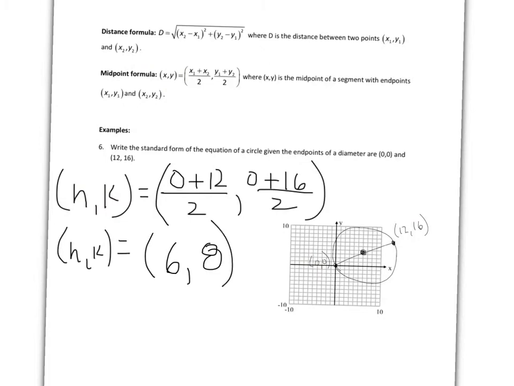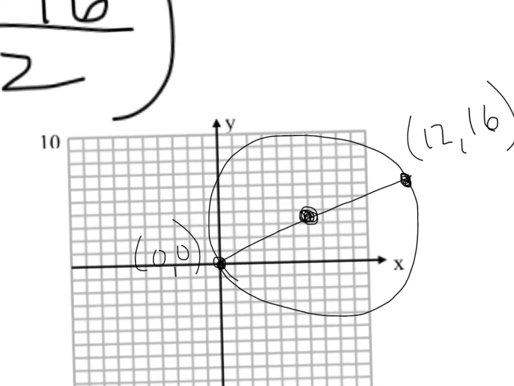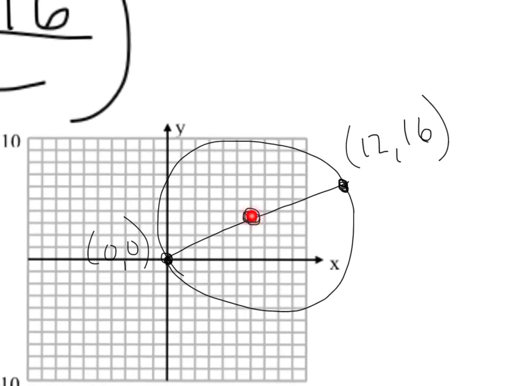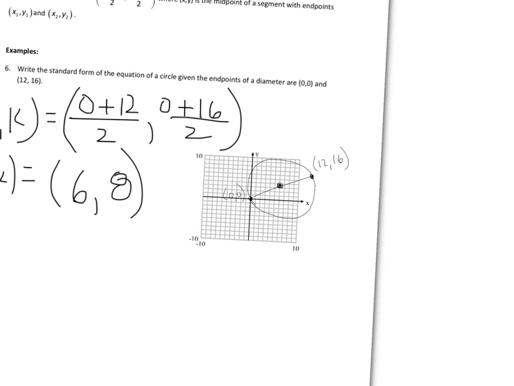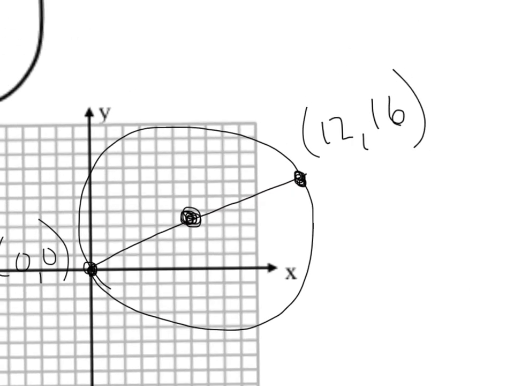Now we got to get the length of the radius. So if we look here, the radius is from the center to one of the endpoints. So we need to figure out what the length of this segment is. Well, first we know what that coordinate is now. The coordinate is 6, 8. So let's write that in here. 6, 8. And if we want to find the length of this segment, in either direction it's the same, it is the distance between these 2 points. So we're going to use these 2 coordinates to find the distance using the distance formula.